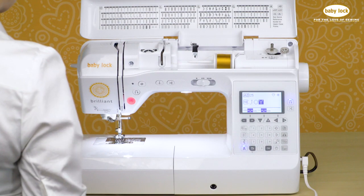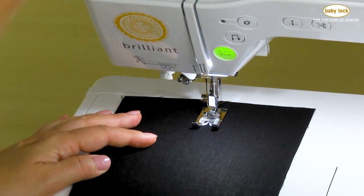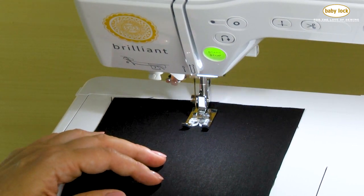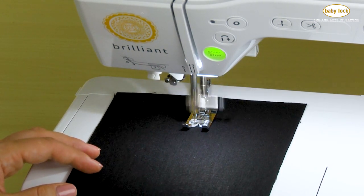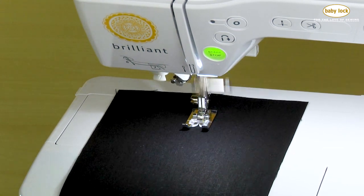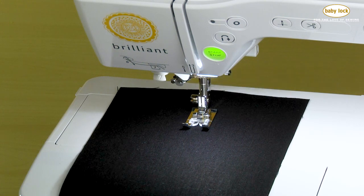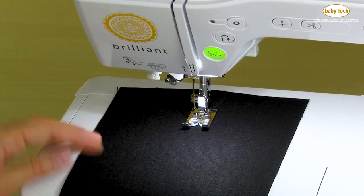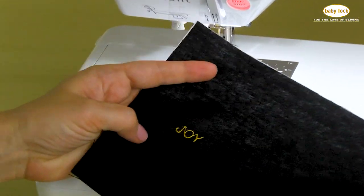And now we can stitch out our word. And because we're in single pattern mode, I don't have to tell the machine to only stitch it once. It's going to automatically do that for me. Okay, so we'll cut our thread. And there is our word.